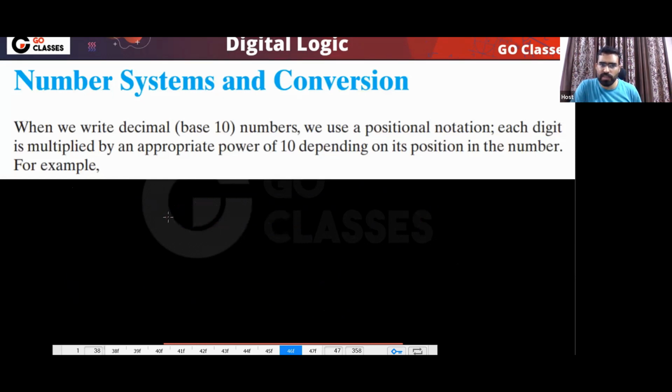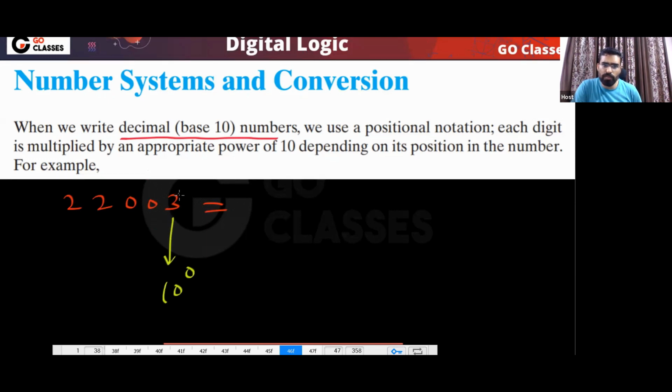These two number systems we have seen. Now let's take many examples. If you did not understand something, let me clear everything with this example. Let's see base 10, the decimal number system. In the decimal number system, if you have a number like 22003, then in this number every position has a weight.